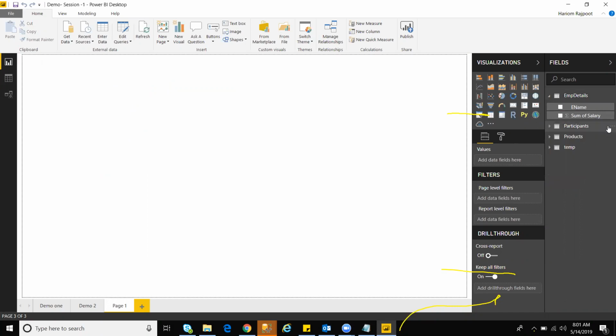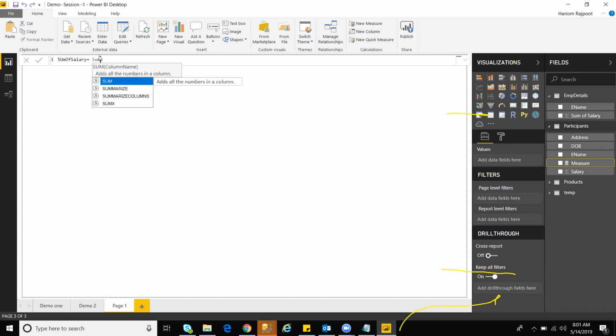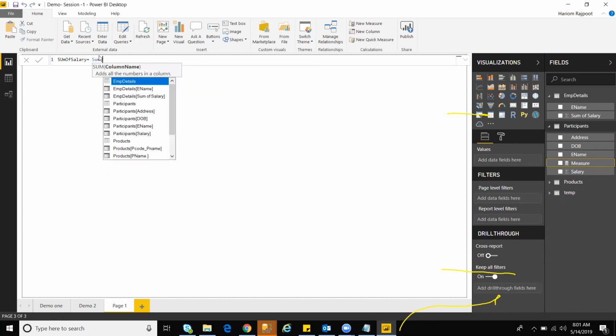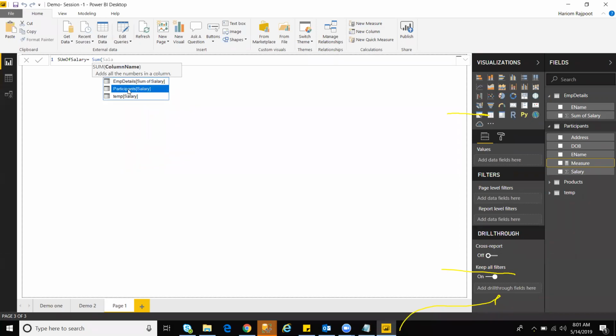So yeah. Let's create a new measure. This is sum of salary. So it's again simple. I'm creating a sum. So it gives you this help. So it's very easy to understand. So I'm typing here salary, and I'm selecting this salary here.